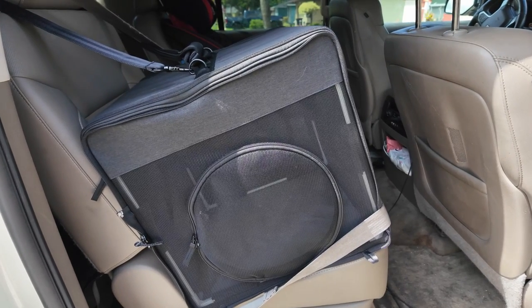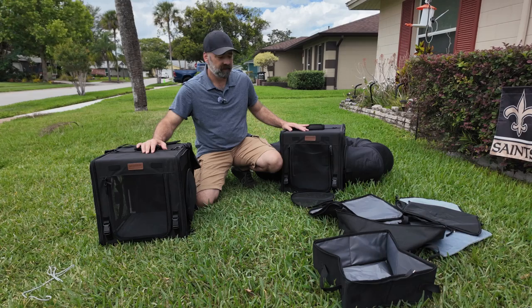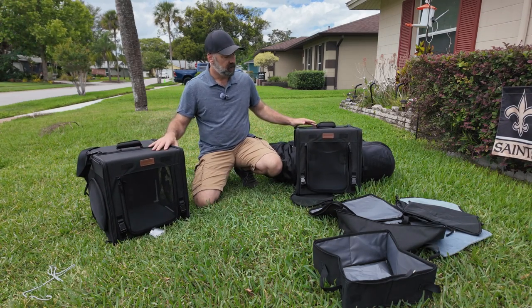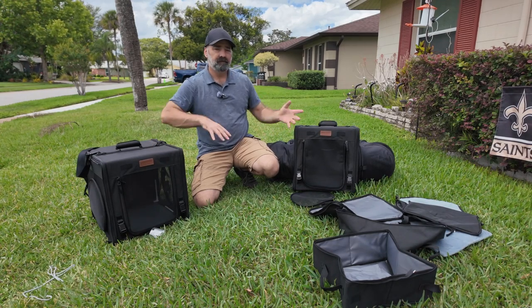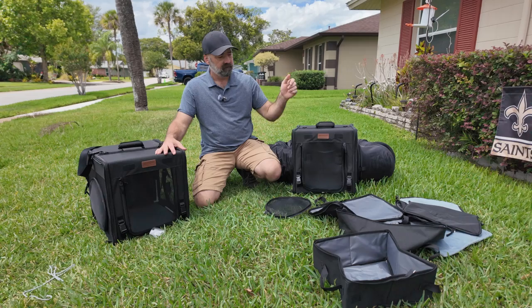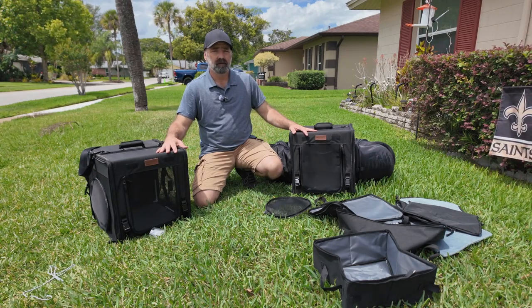Overall, this is a really nice, versatile system for small dogs and cats. It's well put together, the modularity is really cool, and you can set it up in so many different configurations. It would be a huge playhouse for one cat, but it's also still big enough for two separate cats or two small dogs. You get the litter box, two beds, two hammocks, all the different tubes, litter box storage case — easy to assemble, and everything you need to make traveling with your pet that much easier.